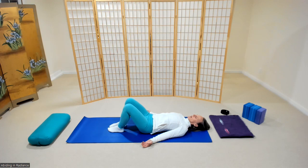We're going to explore a diagonal movement with our shoulders. Drawing the right shoulder towards the left hip and releasing the right shoulder back down to the floor. Then drawing the left shoulder towards the right hip. Slowly releasing back to your starting point. Pausing at neutral in between positions. You may need to do one side more than the other. Allow the head to participate however it may like to.